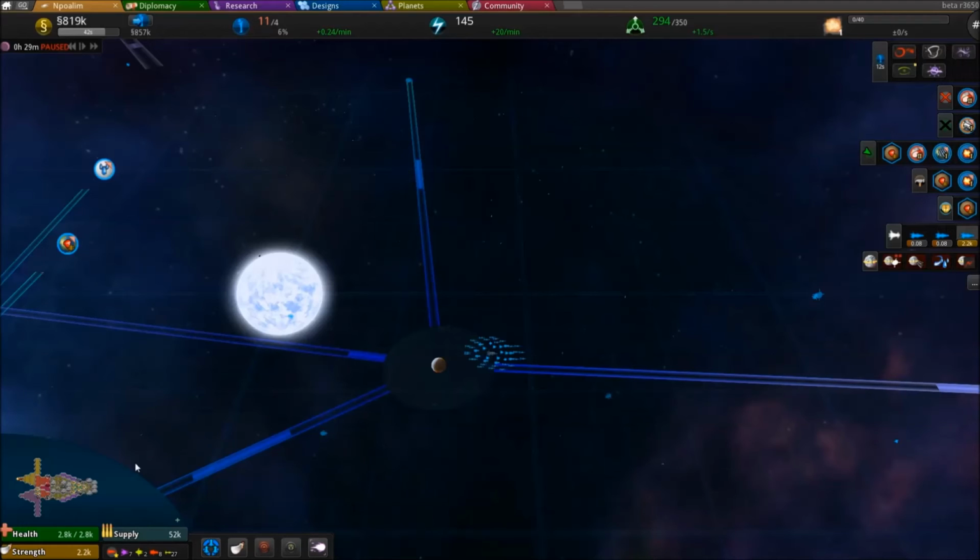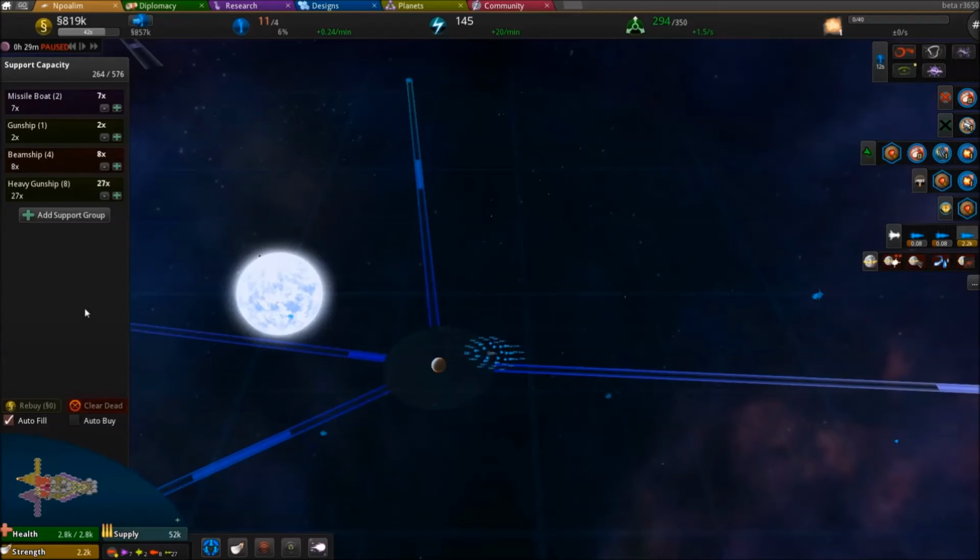And what you can do with these fleets is manage support groups. So right now I have it on autofill, which means the fleets will automatically pick up support ships from nearby planets. So that's why they automatically went to the fleet. You can have it auto buy, which means if you ever enter into a system that has production, it'll build ships automatically for you and send them to your fleet. Now right now it only has a capacity of 256, and it's about halfway there.